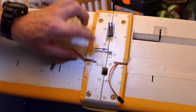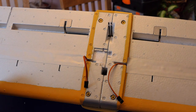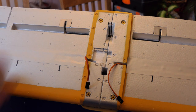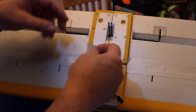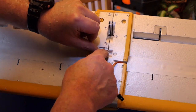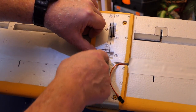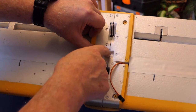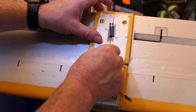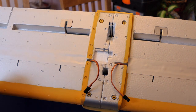The thing that gets me is that this is not a new aircraft, yet no one has seen fit in their videos to actually tell you about this. I've seen one video where they mention it, but that's because it happens as they're installing the servo. But I haven't seen a single video on YouTube that says, oh, by the way, everyone, watch out for this, because the paint will just come straight off.